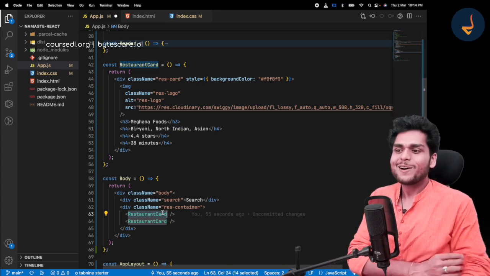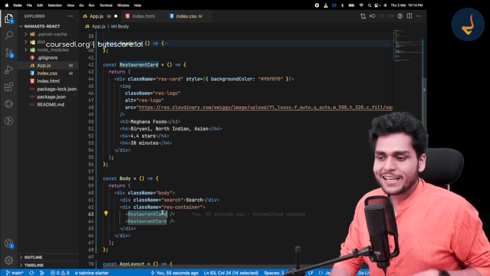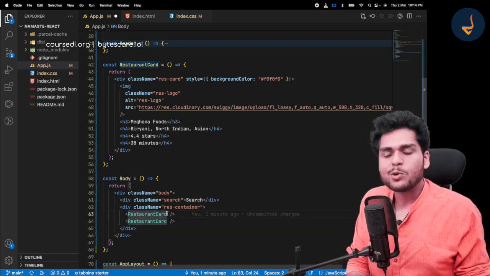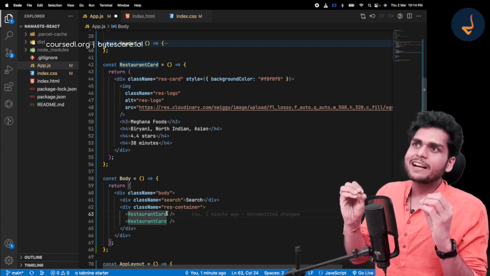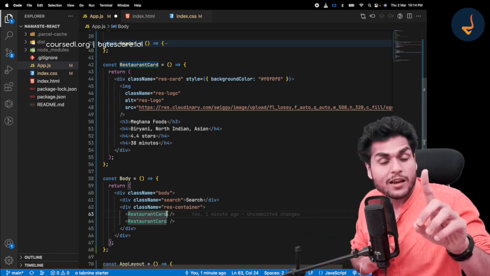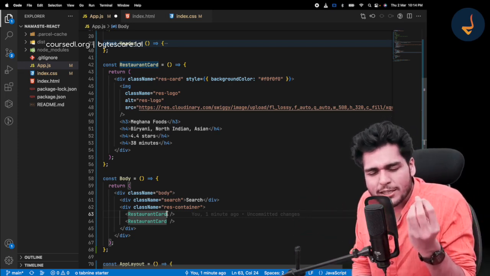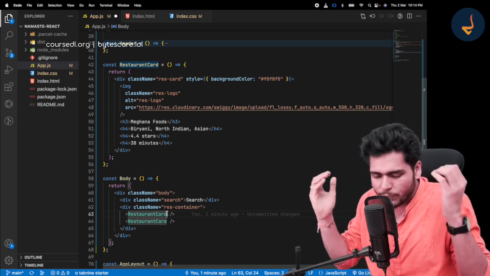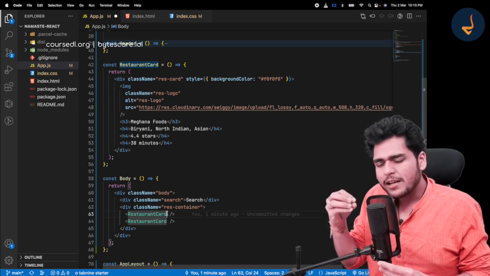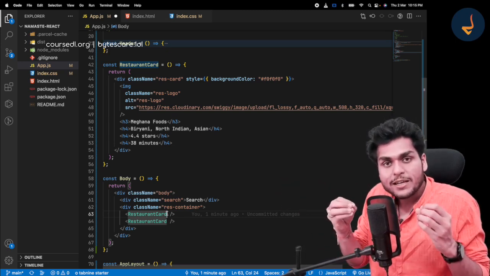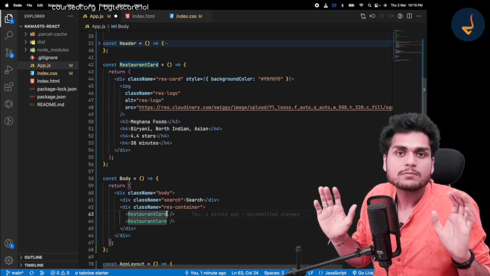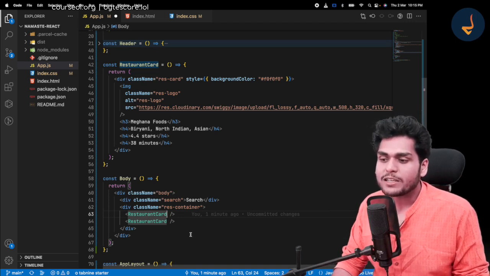So when I say I am passing a prop to a component, it is exactly like saying I am passing some arguments to a function. Let me repeat it once again. It's a very small concept. You can fit it in your head. Write it down in your notebook. Passing a prop to a component is just like passing an argument to a function. Got it? Let me show you how to pass in props.